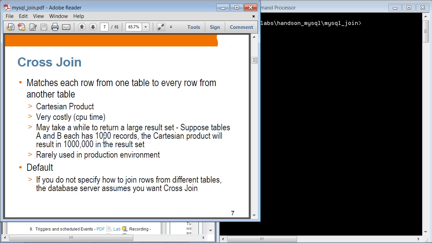If you happen to have 1,000 records in table A and another 1,000 records in table B, the Cartesian product will result in 1,000 times 1,000, which is 1 million records in the result set. So it's rarely used in production environments. By the way, cross join is the default. So if you don't specify how to join rows from different tables, the database server will assume you want a cross join.